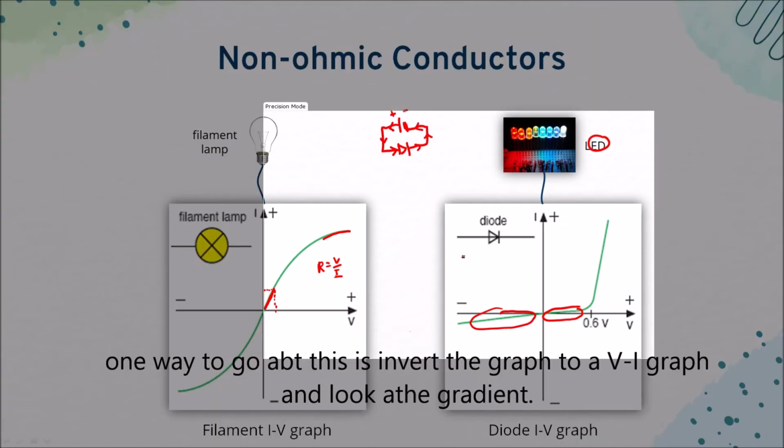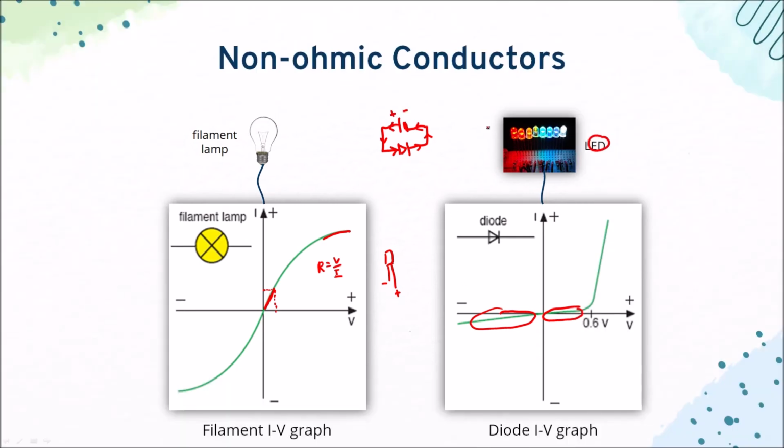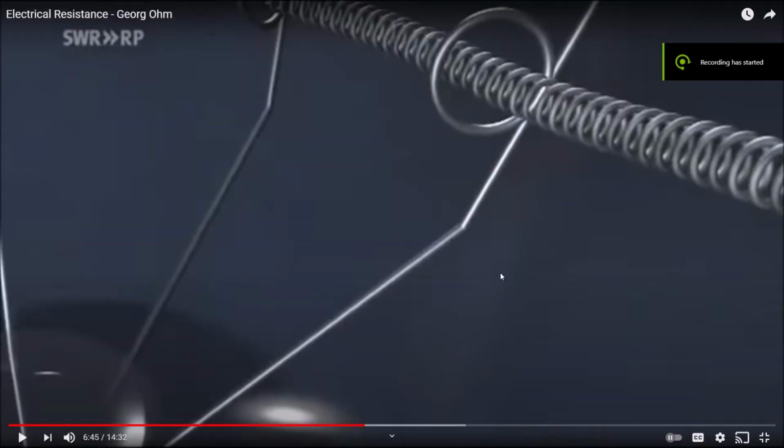So an LED bulb only lights up if you connect it correctly. If this is an LED bulb, this is the plus and this is the minus. If you connect the plus and the minus to the wrong sides of the circuit, the LED bulb will not light up, but it doesn't mean that it is spoiled. So these are two possible non-ohmic conductors, so they do not obey Ohm's law.